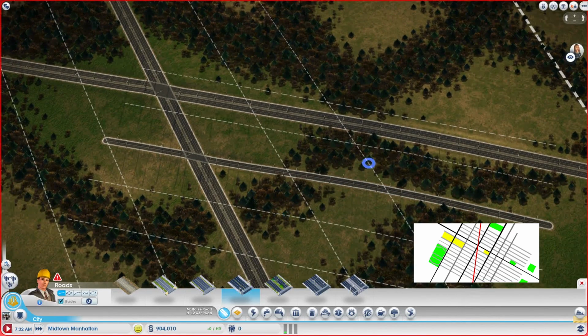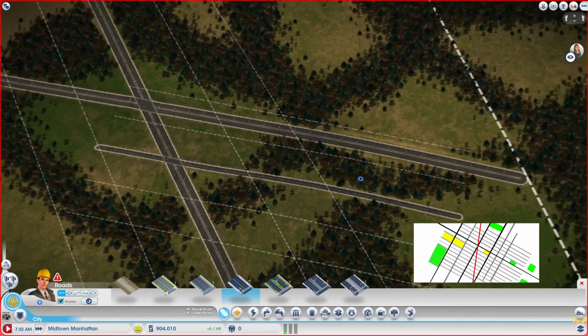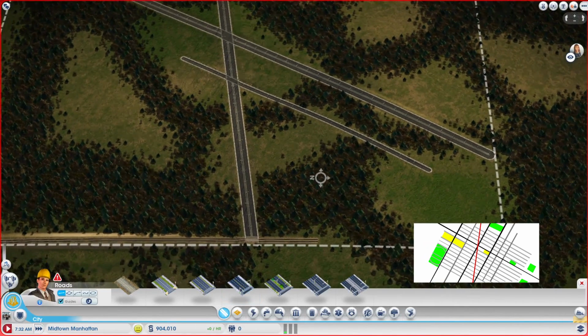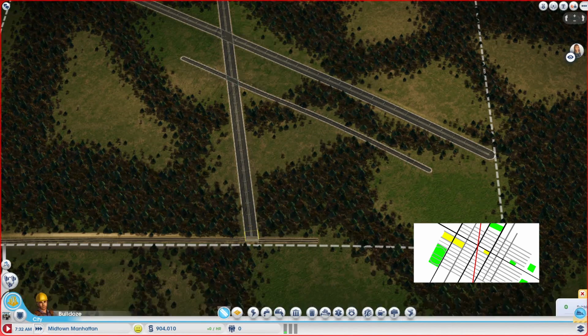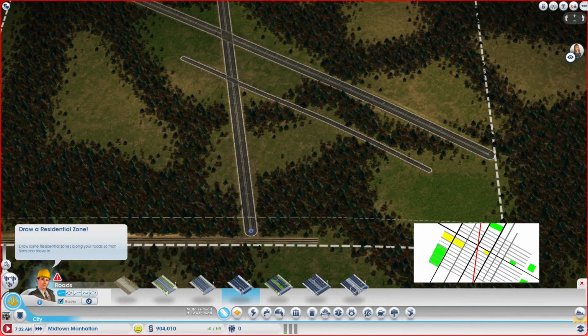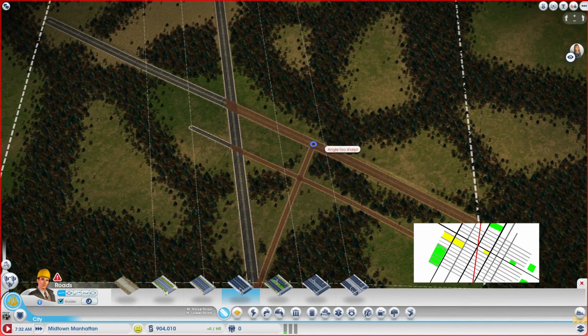Okay, here. And the next avenue, or main avenue, which I'm probably going to be building with a high density road here, to save space and also be a little bit more realistic, because it's supposed to be a one-way road anyway.